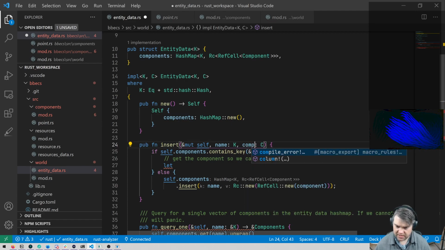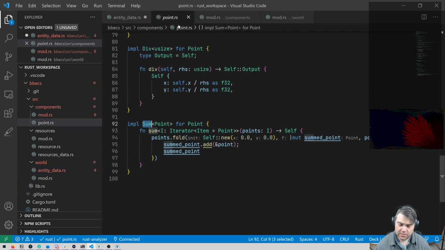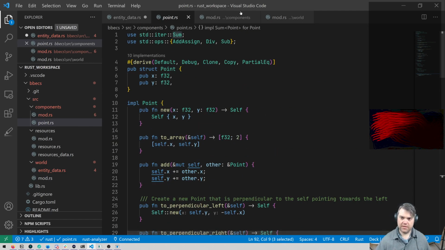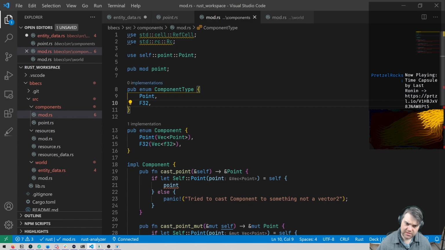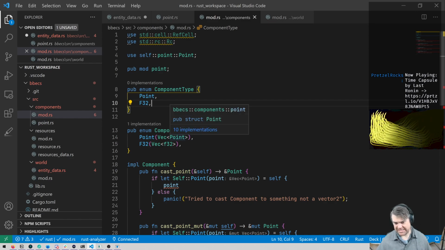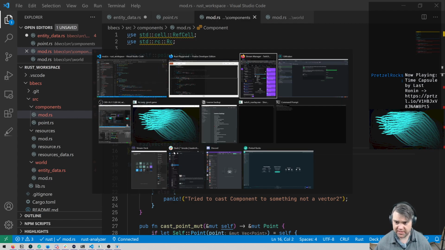It's gonna be basically a component data. It makes me wonder whether or not we should have, oh, component and then components. I want to rethink this because maybe an enum isn't the best idea for this if I want to go this route. I'm gonna reset this really quickly.